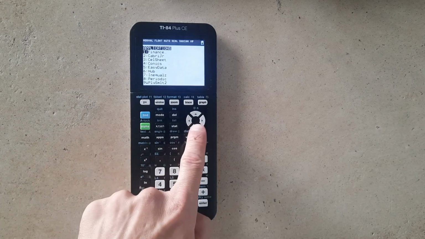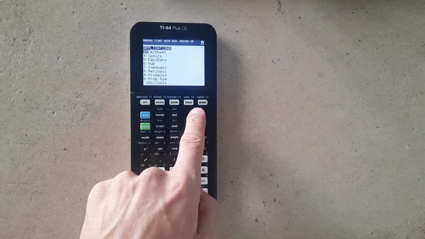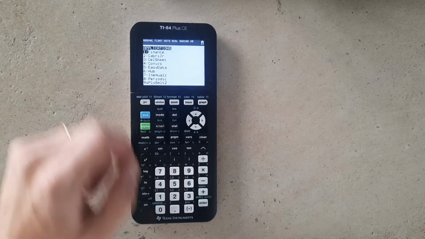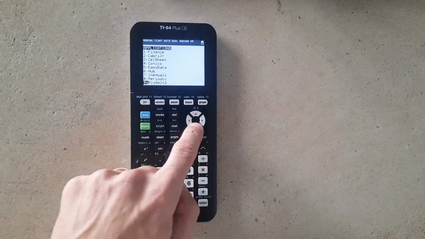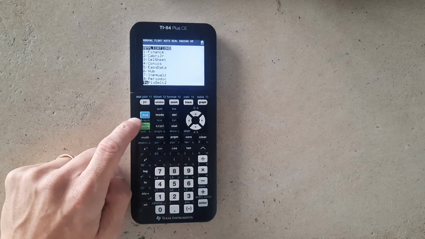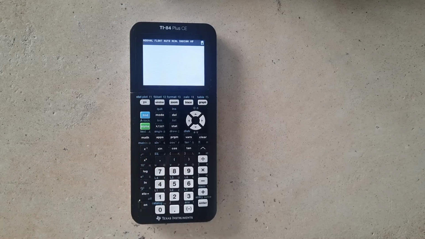Okay, now it's time to deal with the applications. So you may have a lot of these or you may not have too many, but there are 2 that you should keep for IB exams. There's the finance app. That one is very useful, especially if you're in Math AI. And then there's also this polysmalt app, which is very useful for simultaneous equations and polynomial equations. There are a few more apps that are allowed by the IB, but for simplicity's sake, we're going to ask that you delete all of the apps except for finance and polysmalt.